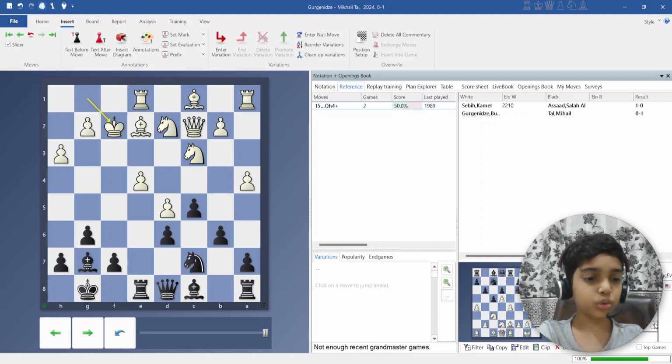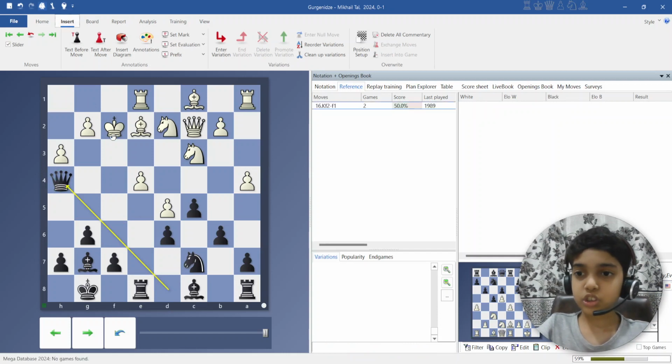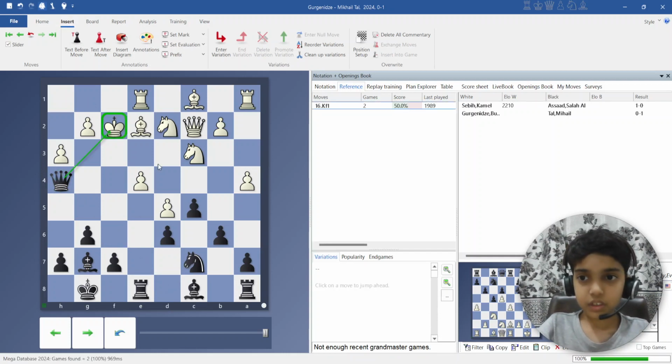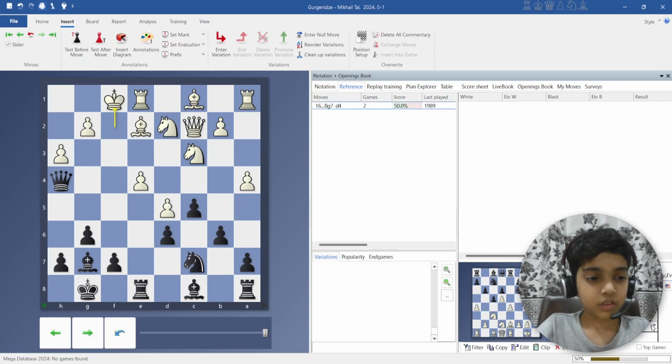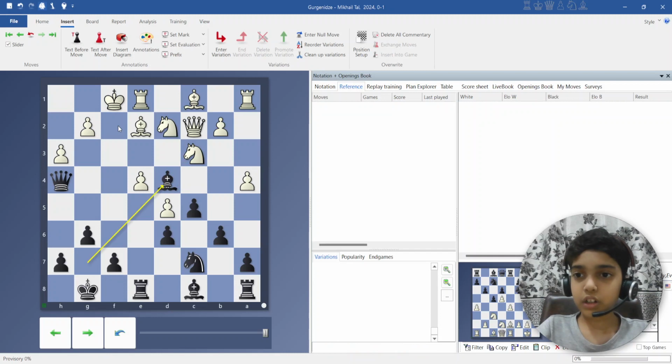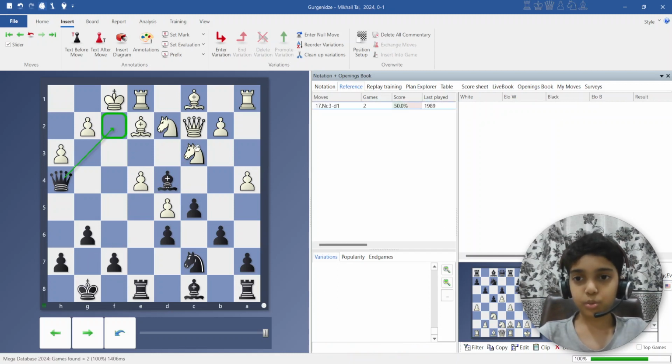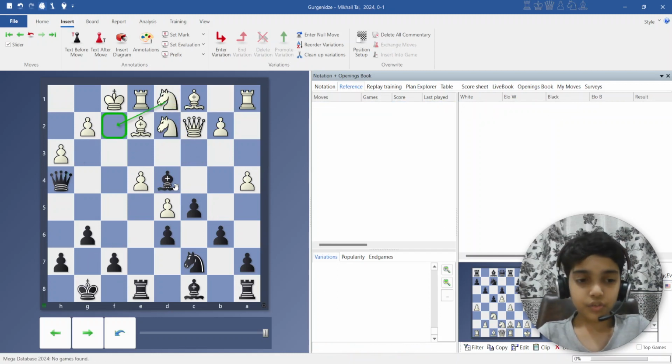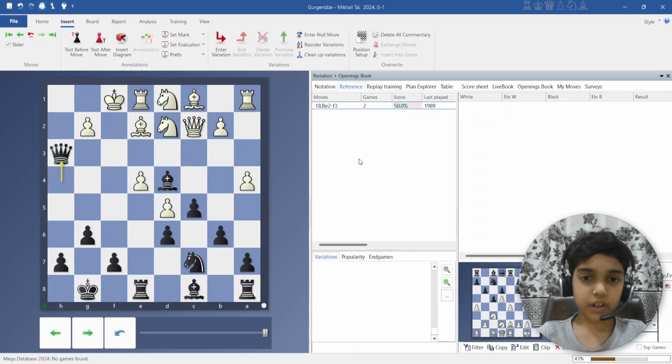So now in the game, after king takes f2, now Tal is winning. And how did Tal exploit this? So now Tal exploited this by queen to h4 check, king to f1, and now bishop to d4, threatening queen f2 mate, knight to d1, defending the f2 square, and now queen takes h3. Good move, and here actually black is winning.